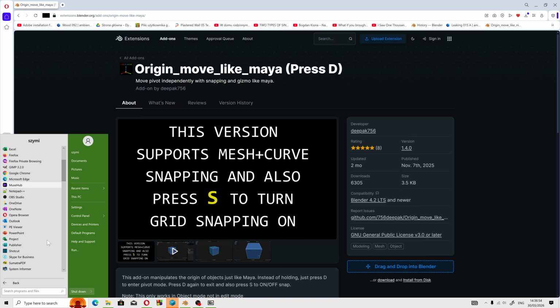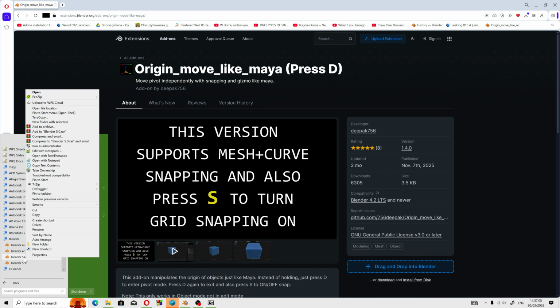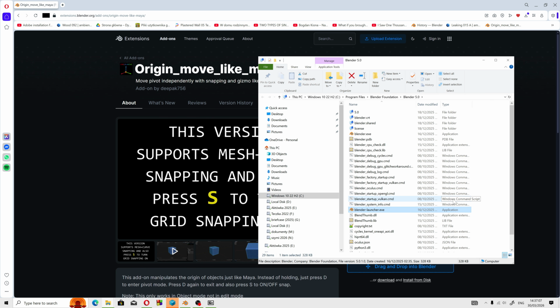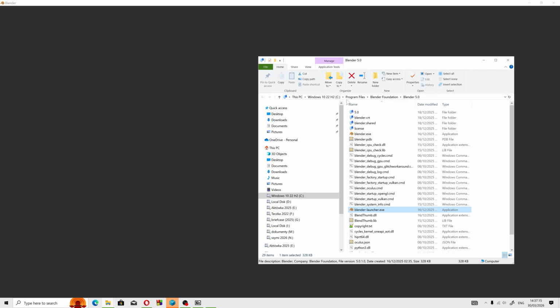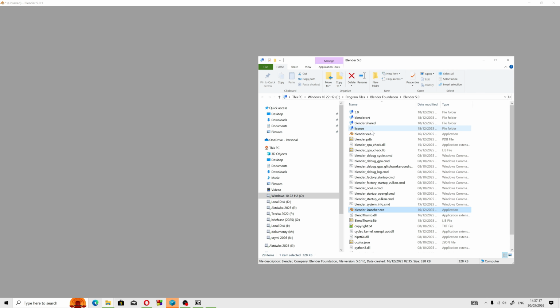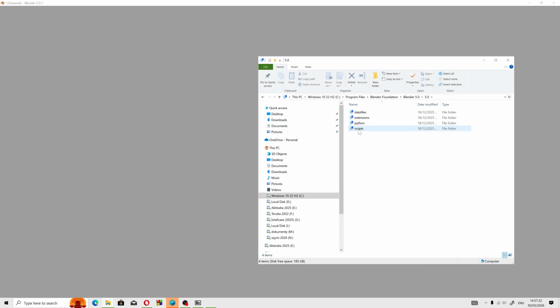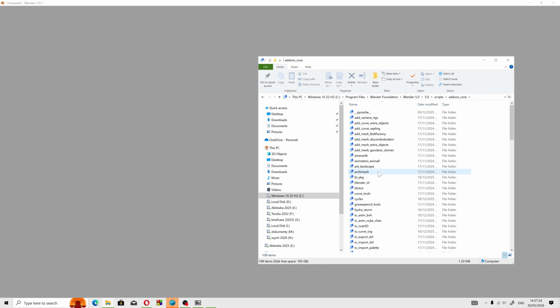Another version of Blender I wanted to check for people who still work with previous version. Oh, I still have old version of Blender, so I have to quit new version and get back to old version of Blender. Because all add-ons will be installed in that folder, I guess.